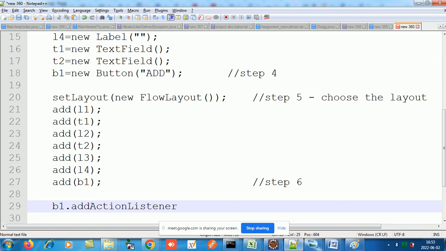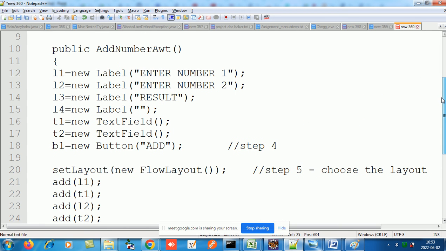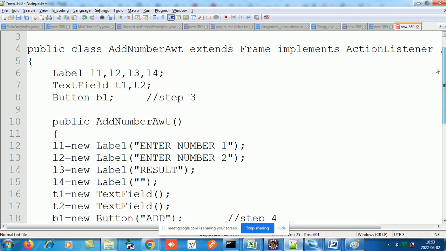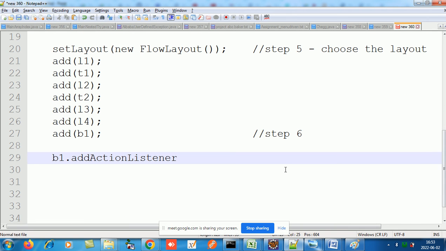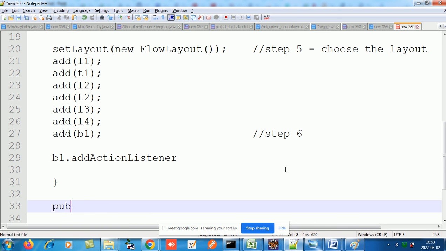Action listener. Now action listener has a method by what name? Action performed. Which class will give body to action performed?